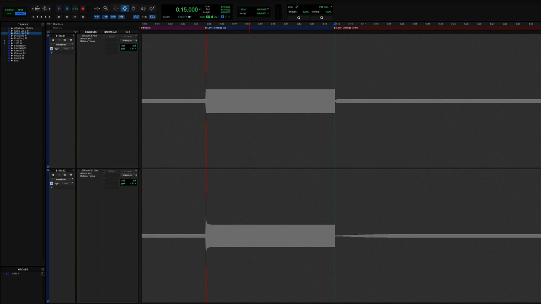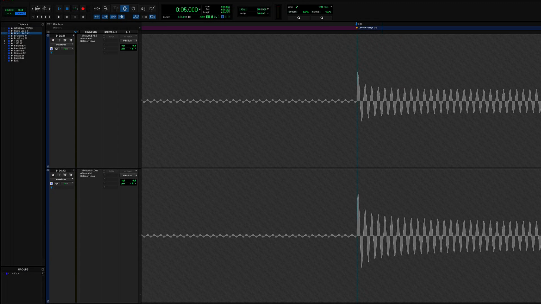And if you take a look at the release times, you can see the difference between a fast and slow release time with the 1176. If I look at that attack time, can we look at the attack time again? I would say that it's like an exponential curve. It gives you a lot of compression very early on, but the slope then very rapidly eases out, and it takes a long time to reach maximum compression, but it does a lot of compression still in the very beginning. That specific compressor type is so useful for transient material, kick drums, snare drums, etc., because it does let that initial attack sample through.